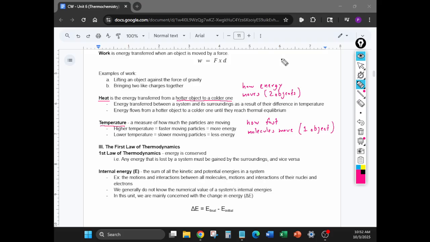Okay, so if we were to use a quick scenario, usually we talk about the weather when we talk about heat and whatnot. So let's just say that it is a very hot day, and this is you. Okay, you don't need to draw this picture, by the way. And then there's air molecules around you.